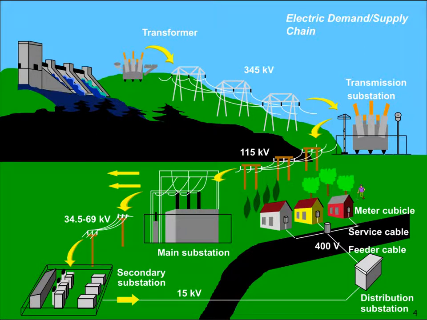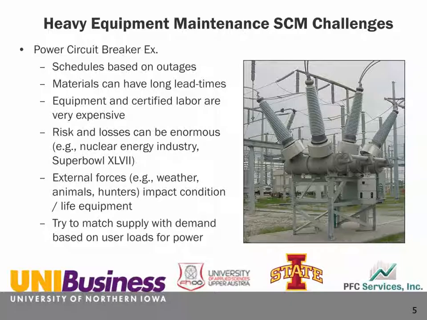The specific case application that we explore in this article is based on a high voltage to medium voltage to low voltage electrical distribution grid as depicted in the illustration on the slide. You can see the hydro generation, the step-up transformers, and step-down to usage load at the end user level. More specifically, we look at high voltage circuit breakers and transformers.